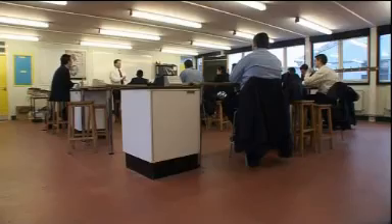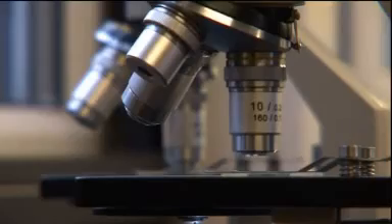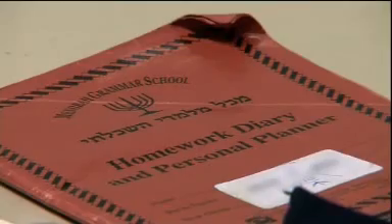Pupils from the special needs department don't only work in the deli. Their timetables are organised according to their needs and the remainder of their time is split between mainstream classes and special needs lessons. The work they're involved in in the deli is believed to have a positive effect on the whole of their education. It actually bridges over with them wanting to learn math — math becomes relevant in terms of budgeting, dealing with the counter, as well as English communication. These are all skills which they then see as meaningful; aspects of science become real, become alive. And therefore it brings a lot of disciplines, both vocational and practical as well as academic study, into action.